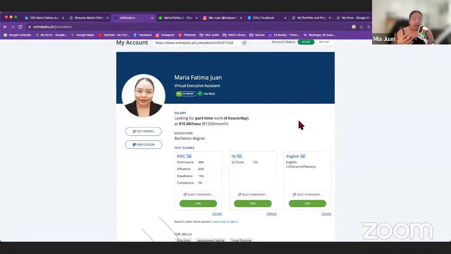Don't be afraid of those people, because trust me, if you lowball yourself at $2 or $3 per hour, you're not going to stay that long with that client. Okay. And if you feel like you're only worth $2 or $3 per hour, that client wouldn't stay with you for a really long time, because they wouldn't feel like you're valuable enough for them to stay with you long. So it's important.